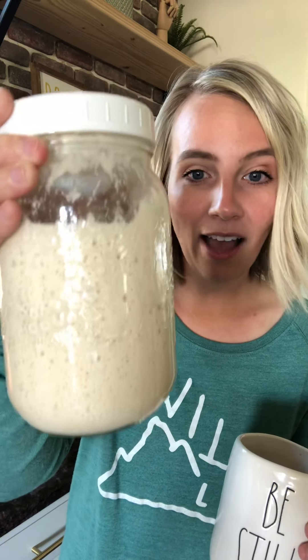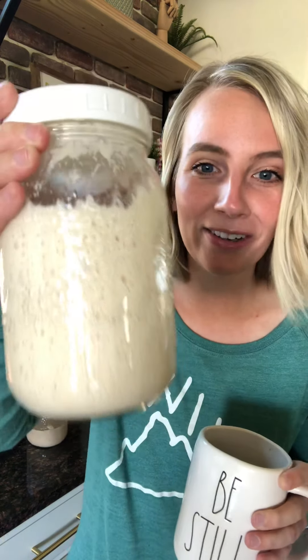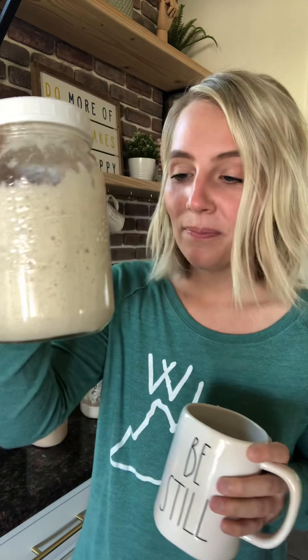So it's been a week, you've discarded and fed. If you've got the bubbles, you've got the smell, you're ready to go. Start baking with it — make some waffles, make the crepes, make muffins, make something with it and start using it. So now instead of taking out half to discard it, you're going to take out what you need for that particular recipe, use it, and then feed the rest. At this point you can feed it more. I started feeding her a cup now instead of the half cup before, because I want to get baking with this. You can just feed it more to get more.